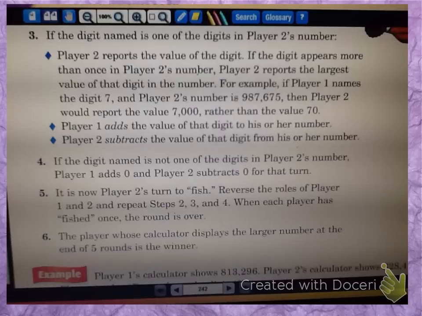Okay, so let's look at the rest of these directions. So if the digit named is one of your numbers, you're going to report the value of that digit. So, for example, if they had asked you if you had a four and you said yes, you would say I have a four and it's worth 400 or it's worth 40, depending on what place it's in. So you'll report the, oh, also if you have, like let's say that your number has two number fours. The digit that you're going to give them is the one that is worth the most.